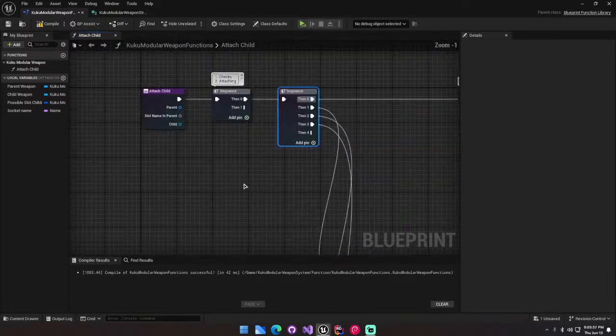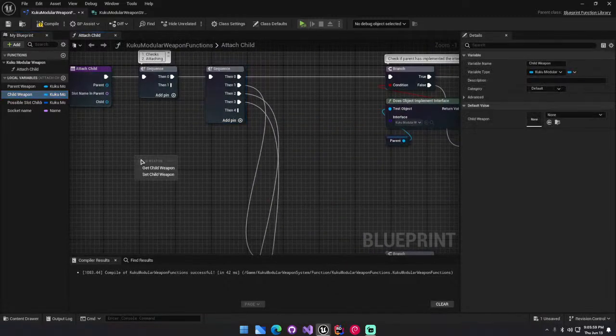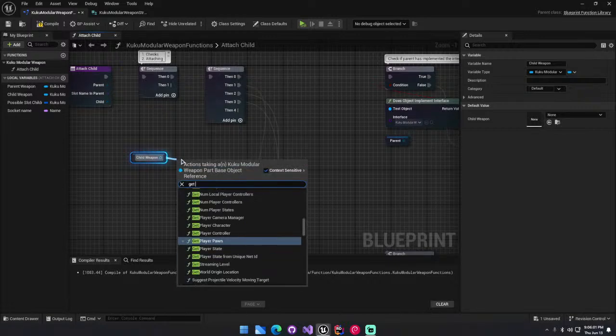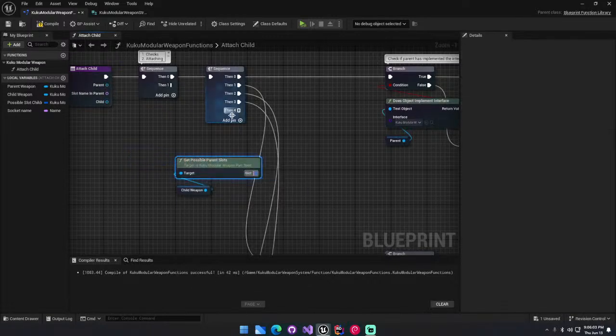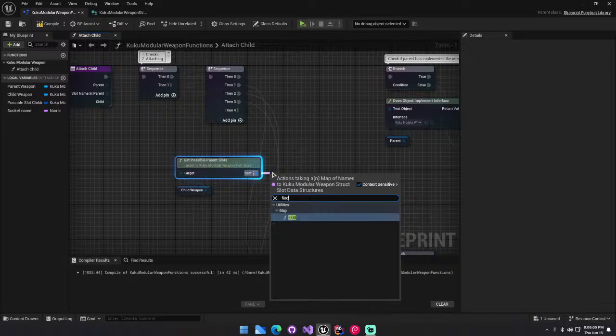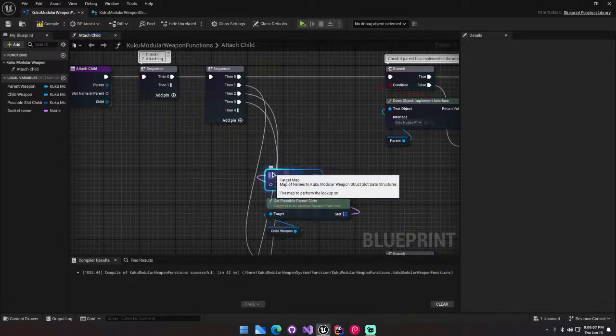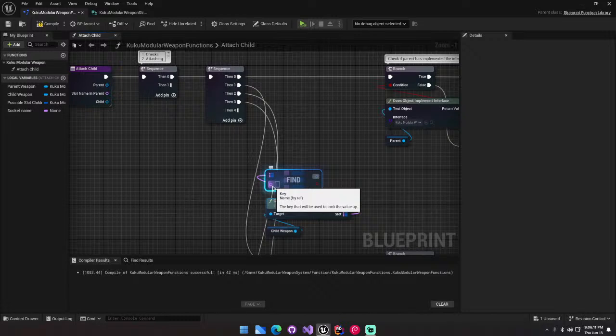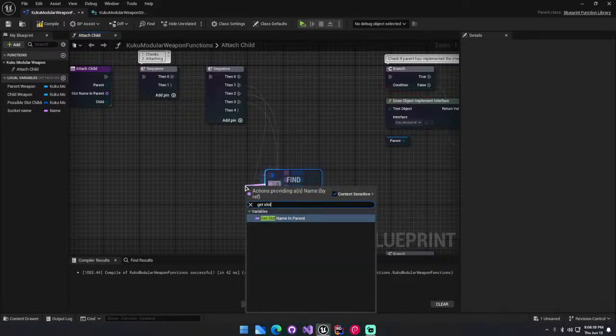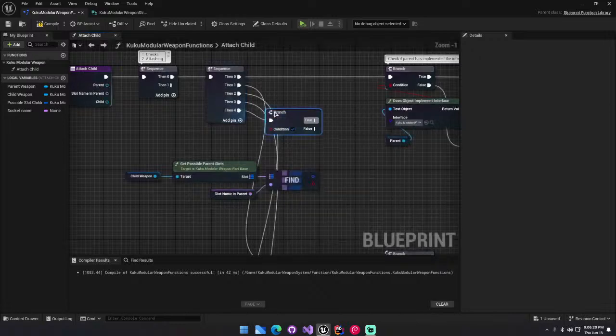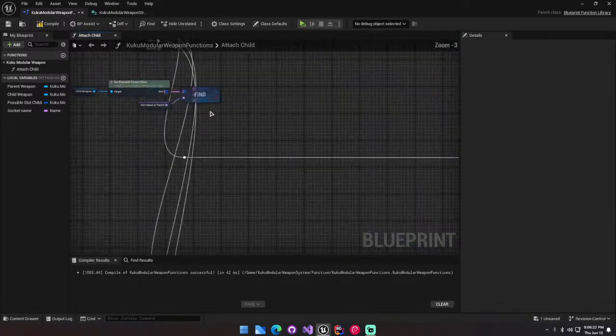So now we have to do some checks on a child. Get parent, possible parent slots. What I'm going to do is a find, and what we're going to find is the slot. Get slot. If you want to check if the slot exists in the parent, yeah, slot name and parent. So we want to do an if. Where did my object go?